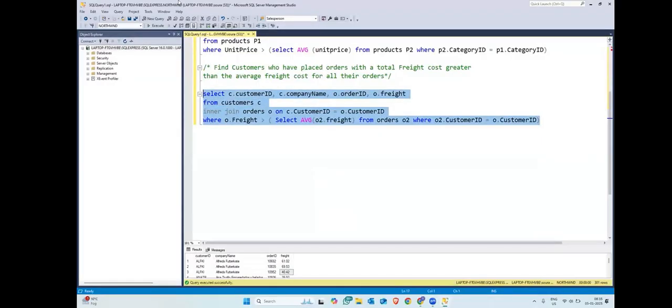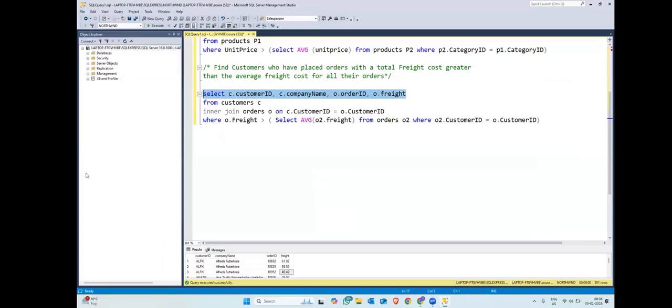This query? Yeah. Okay, sure. So till joins it is clear, right? यहाँ तक तो clear होगा. Yes, yes. Yeah, so we combined the customer and orders table because customer ID, company name, customer table से, order ID and freight, that is the amount he is paying for the order, from the orders table. ठीक है, ये दो तो हो गए.